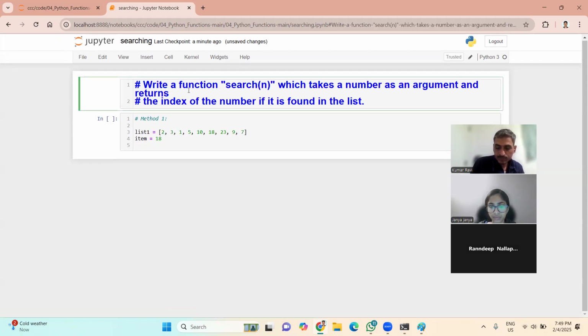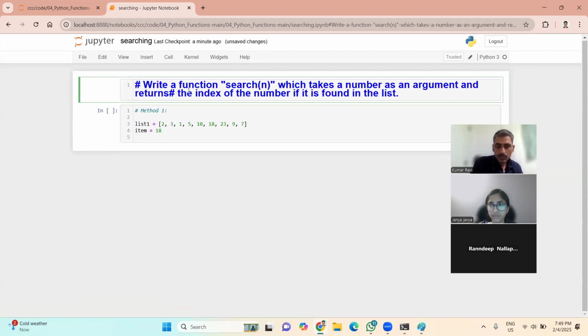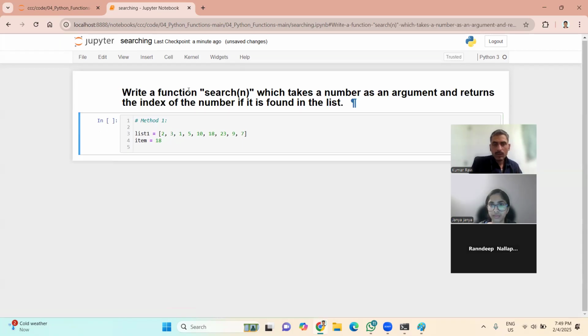So it's specifically a number, right? Yes, in a list. So it will search the element and return the index of that element. It is a function taking n as argument, and it will search whether that n is available in this list or not. If it is available, then it will return the index of that number.